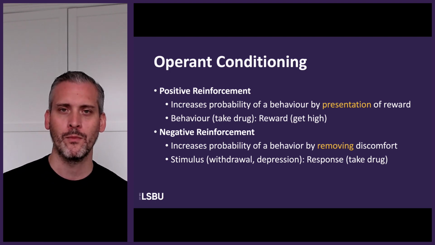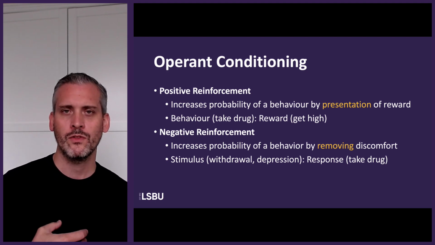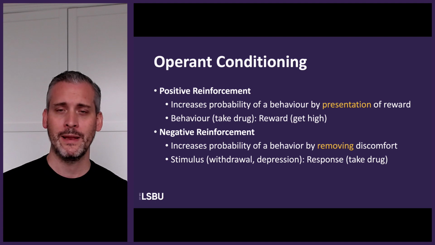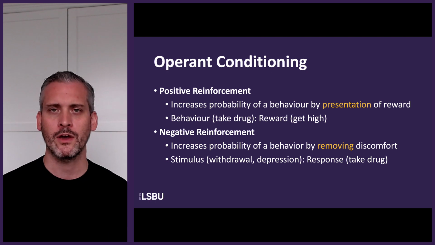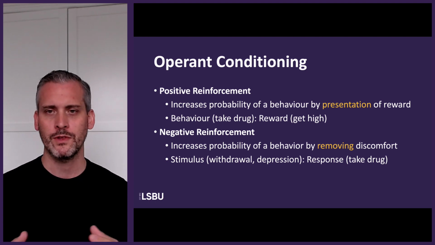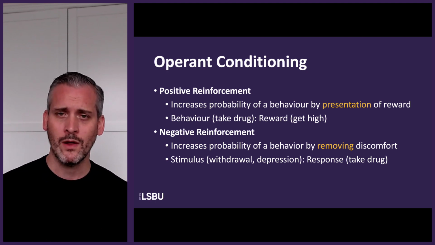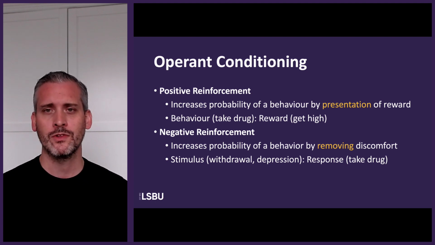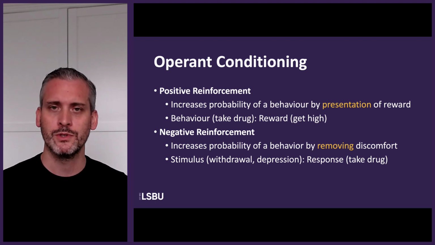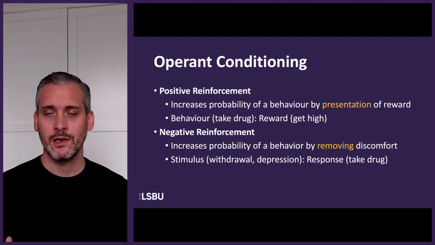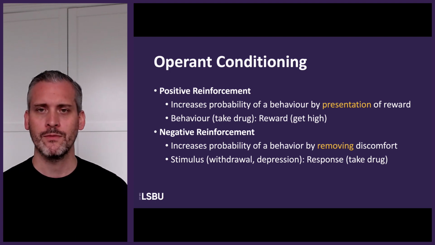And that's really important when we understand learning theorists' perspective on human behaviour, is that it's not that we learn things instantaneously, it's about probabilities. In any given situation there are lots of different decisions and choices you can make based on your past experiences and preferences and so on. And learning theorists really see this as an ongoing process over a long period of time where you develop certain preferences and certain behaviours and responses may become more salient to you or more likely to be chosen, but it's not to say that in any given situation you only ever have one choice. You have multiple choices, and so processes like positive reinforcement will start to tip the balance in favour of certain things.